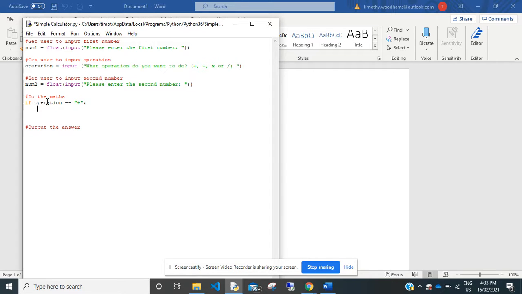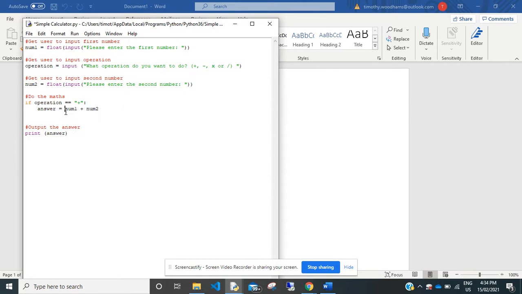So rather than printing directly out the answer, I'm going to write in a variable called answer where I do the maths. So I'm going to say num1 plus num2. Now, you could, if you wanted to, leave these inputs as just strings, because that's what would have come in if you didn't put the float, and put a float here to tell it to convert it at this point. Either way works fine. So I've stored this as an answer. So down here, I said put the output. I'm going to say print answer, and it's going to just print whatever's recorded in this answer here.